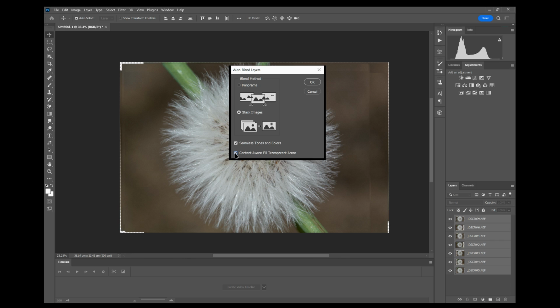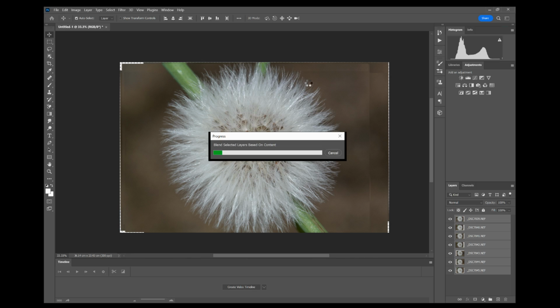If I select that, it's actually going to use the AI smarts and fill in, looking around here, to put in an appropriate color. For this particular one, I'm fine for that to be Content Aware. I think Photoshop is smart enough to work that out. Click on OK. This is where it may take a little bit longer, especially if you've got a stack of anything more than 10. I've done stacks of up to 20, 25, and it does grind the processing power down. So we'll just go through this.